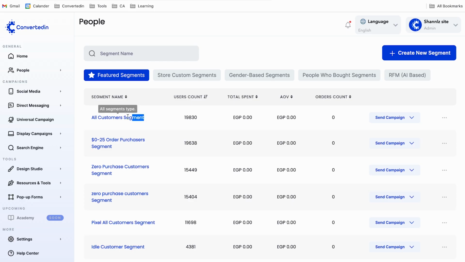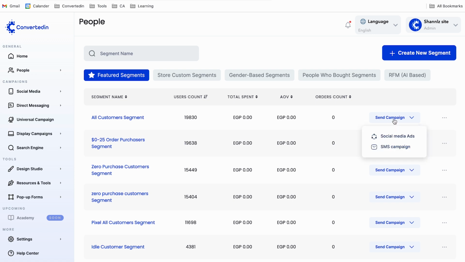Let's take this into an example with ConvertedIn. Here, ConvertedIn groups all the customers into one segment. Now, these are all the people who've bought an item from my brand. Ideally, what I would like to do is create a lookalike and go to the different social media and try to acquire users who exhibit similar interests and similar behavior to this segment or my customers.